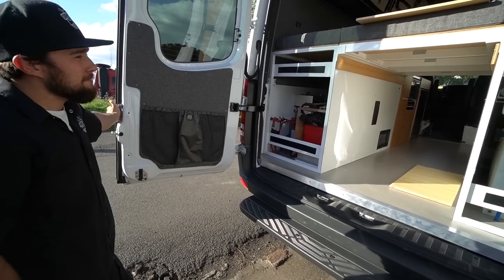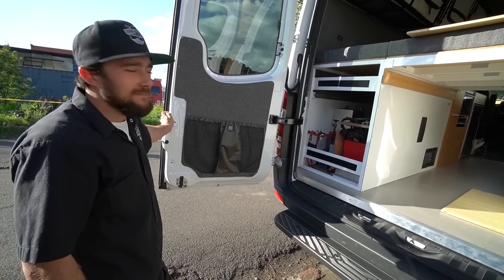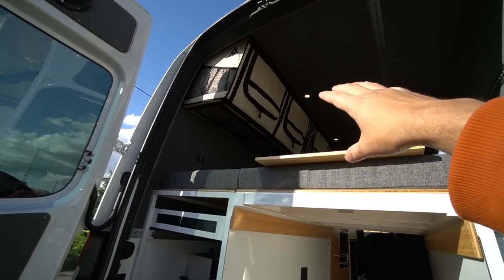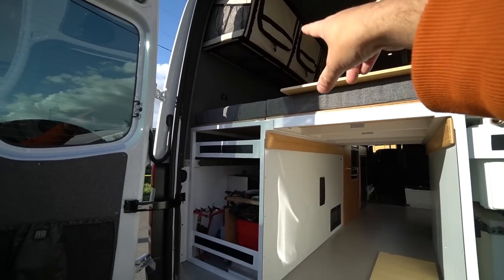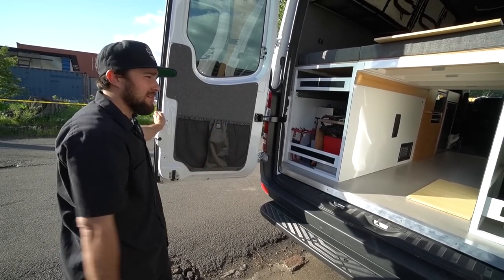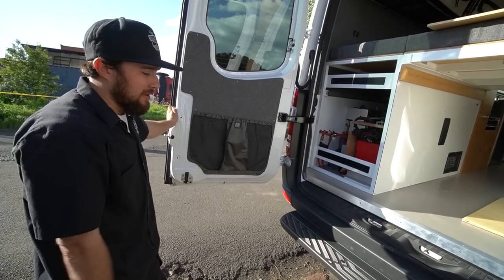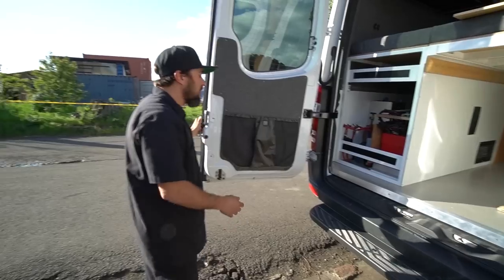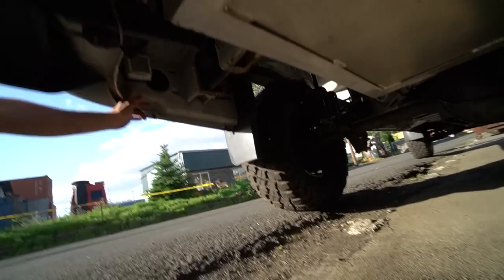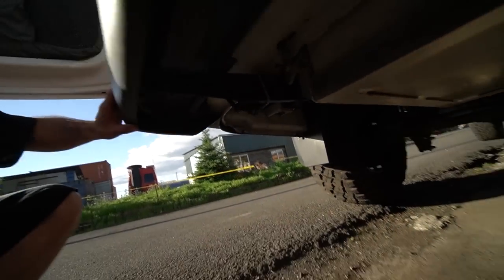So we're talking 54 gallons of clean water, plenty of fridge and freezer space, ability to cook, good storage, and you can even add more of those overhead bags on the other side. Plenty of power, USBs everywhere. You could charge the whole battery by just running your engine for half an hour. The shore power plug is actually mounted on the inside of the frame so nobody can see it from outside — nicely hidden.